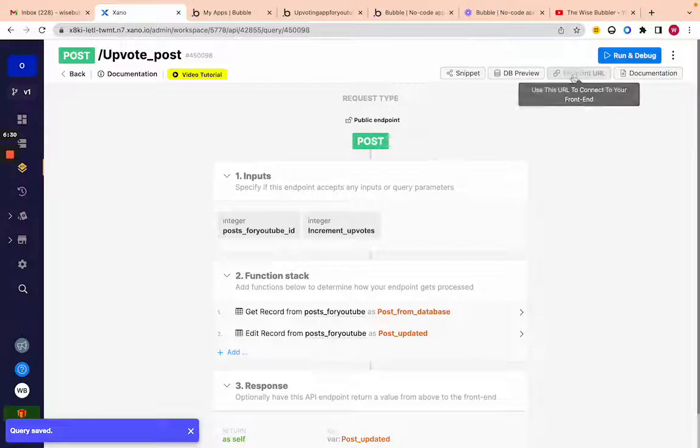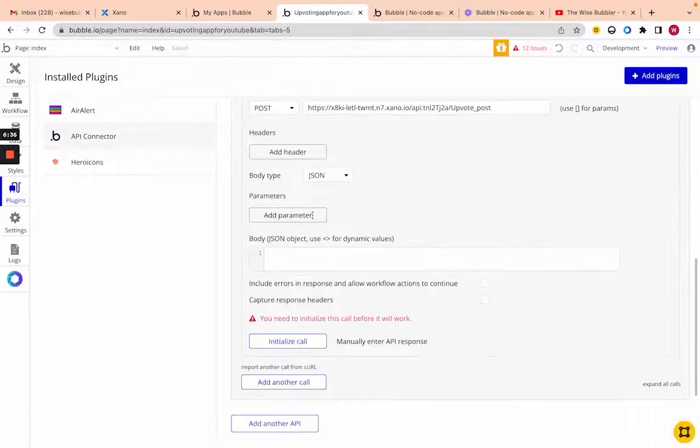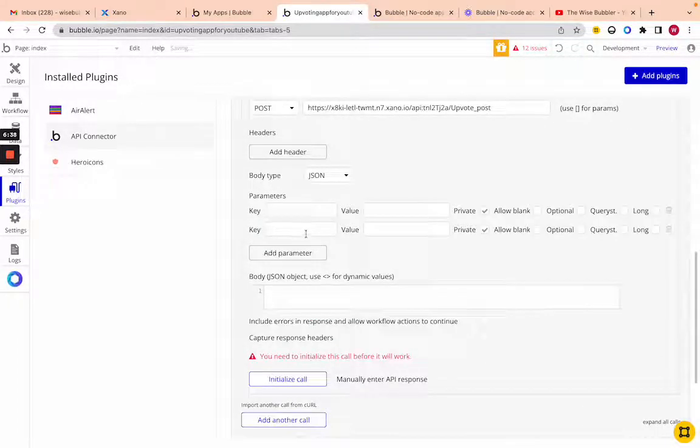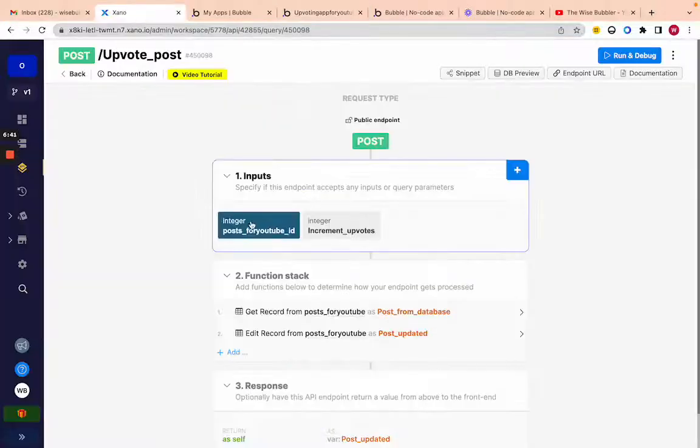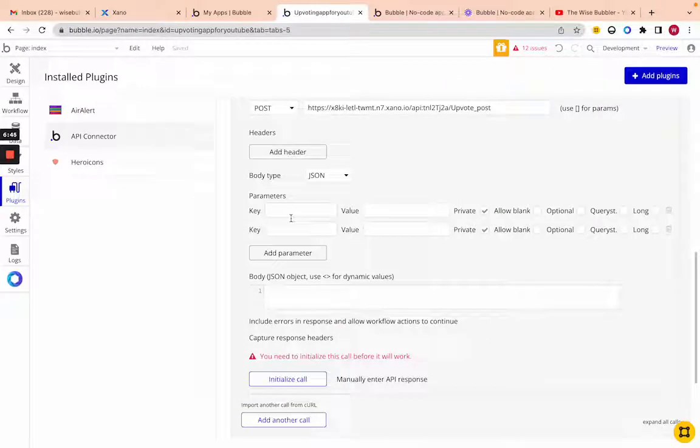Cool. All right, let's copy this endpoint and paste it here, and then we'll do an action. This is an action, and we have two parameters here. We have the ID, and then we have the increment upvotes. It's a bit of a long name. ID, and we'll make this not private, and then we'll choose the increment.